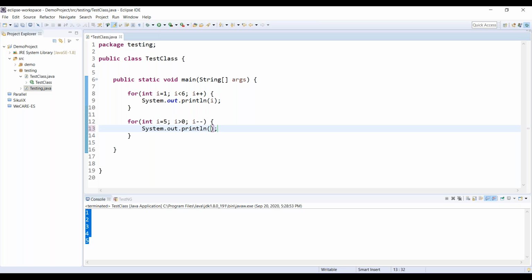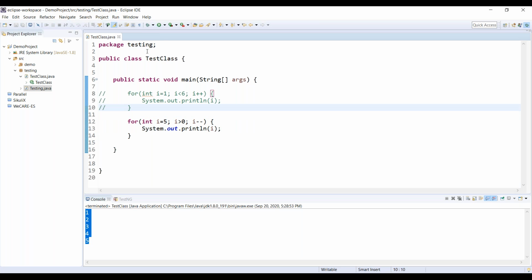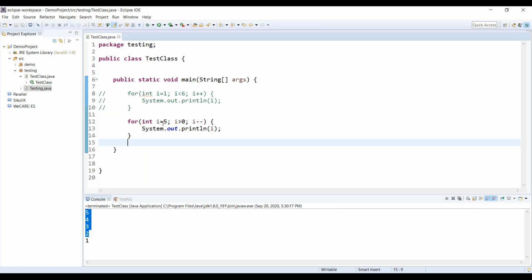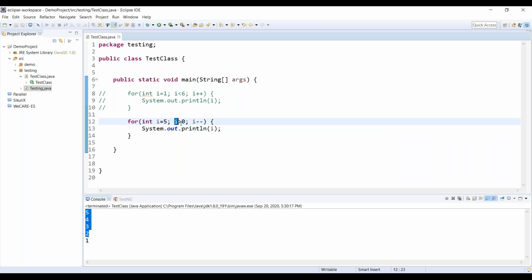Now if I sout and print i, let me comment this out so that we don't get two different results. Now if I hit run, we can see that 5, 4, 3, 2, 1 got printed out. How that happened: we know the starting point is 5. So first time it printed out 5, and it also made sure that 5 is greater than 0, which returned true, and it printed out, it deducted 1, it became 4.